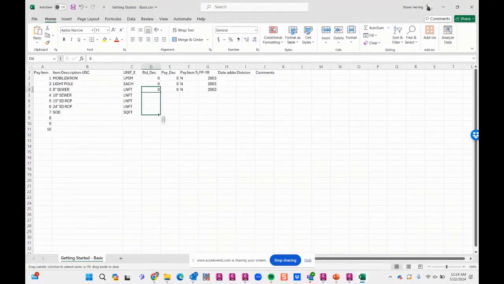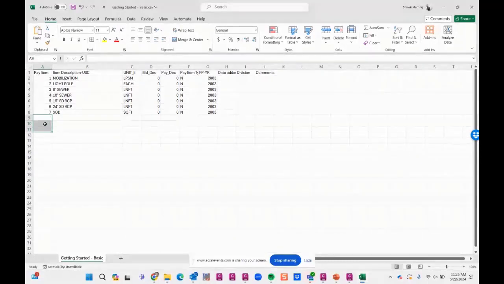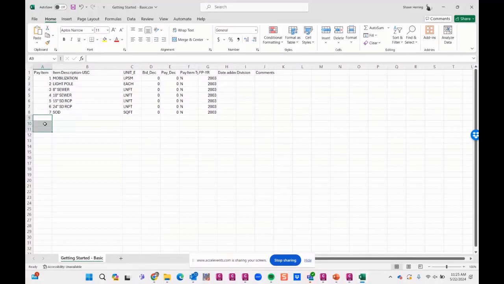You could put a pay item. So if you want pay items to it, descriptions, payment item types, there's a lot of stuff you can put in there. I don't even really care about that right now. So there's 2 files to associate with QTO. You really only need one, which is this.